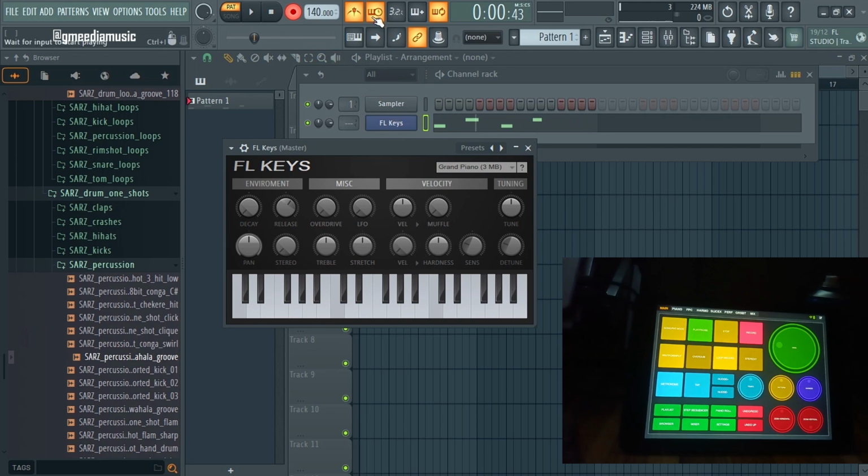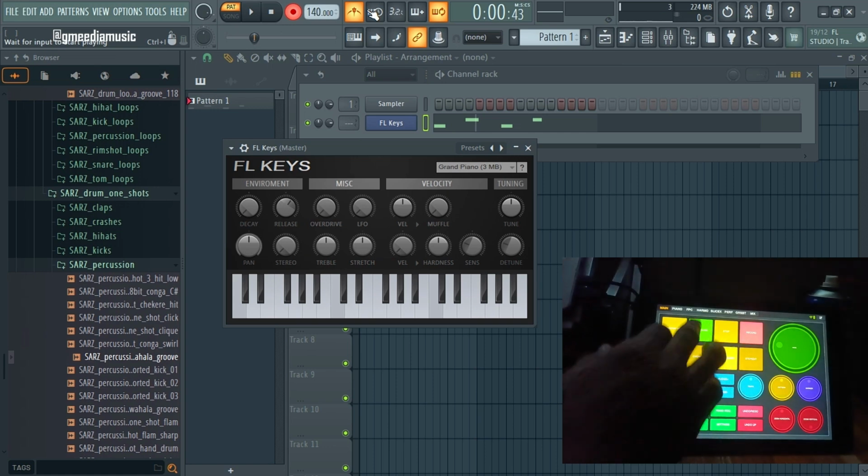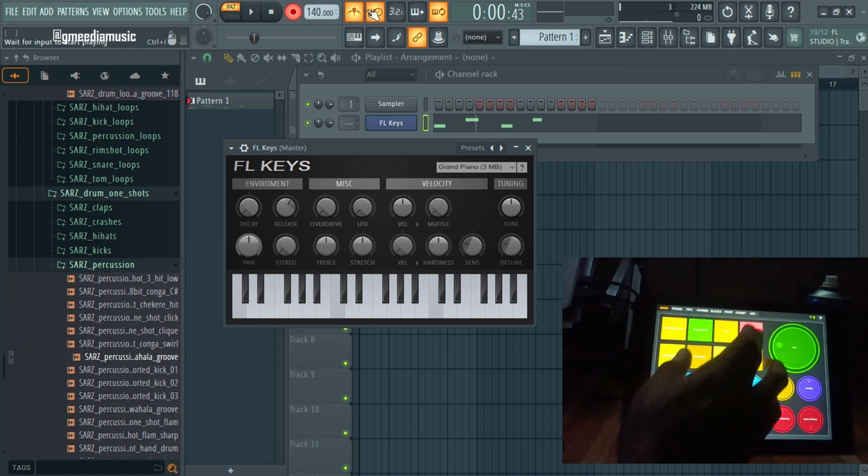Now the next part is the overdub. Let me deactivate this. Is the overdub. Now this overdub feature is very, very useful because let's say you played something on a MIDI and you want to record something else on it, you understand? Now the overdub is going to allow whatever you're recording to be recorded on that same MIDI without deleting the other one. So let me deactivate this overdub and try to record something once again, and you see what will happen. So let me activate this wait for input.